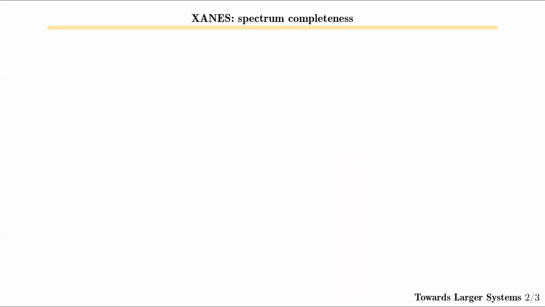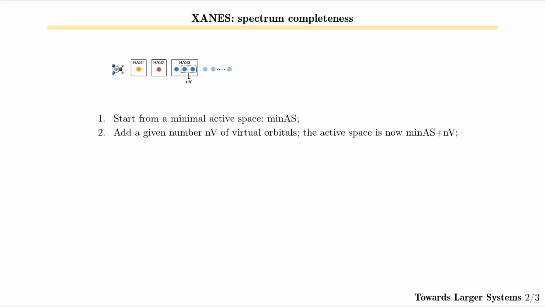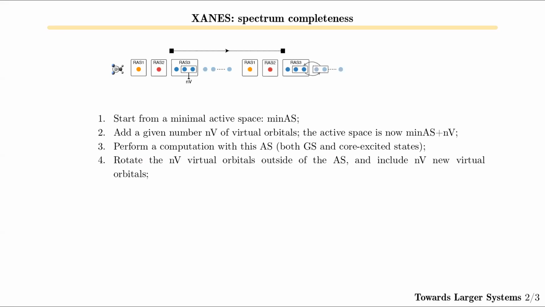But the other thing that we did was to move in the other direction. Let's say we start from a minimalistic active space and we want to have spectral completeness in a certain window that we are interested in. How do we do that without considering an extremely big active space? Leveraging the fact that the core of this transition is described by single determinants, the wave function is not too multi-configurational. So we consider a minimalistic active space, add a small chunk of virtual orbitals, let's say 2, and do the computation with these. Then we push these orbitals that we used outside of the active space and put new orbitals inside.